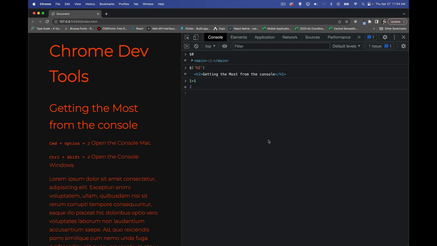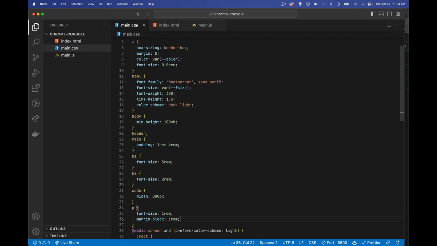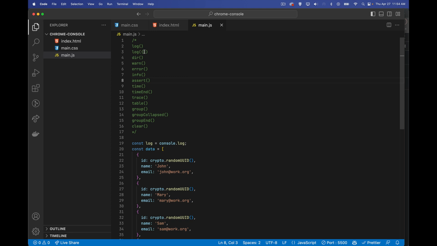So in our VS Code JavaScript file for this web page that we've got loaded, with basic HTML loading my CSS and my JavaScript, these are all the commands that I can use with the console. This is a shortcut that I use quite often. In my code, I'll make a shortcut for this so I can throw log commands in wherever I want. This is just a reference to the console.log method, so I only have to type log.